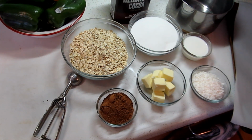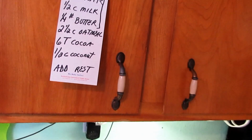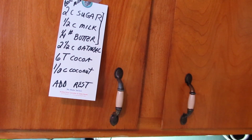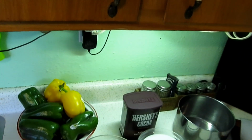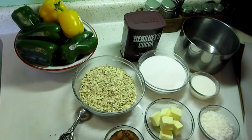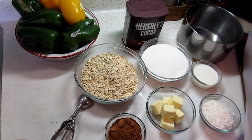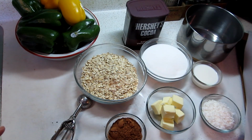By the way, I want to show you something before I start. That's my cheat sheet, because I get so flabbergasted talking to you guys that I have it right there with my ingredients. So let's go back down here. These are the ingredients. We are going to have 2 cups of sugar, 1/2 cup of milk. Now the milk is a special thing. You need to use whole milk. I have used skim milk. You eat the cookies with a spoon then. They don't set up. I've used 2%. They still don't set up quite right. You need to use whole milk.